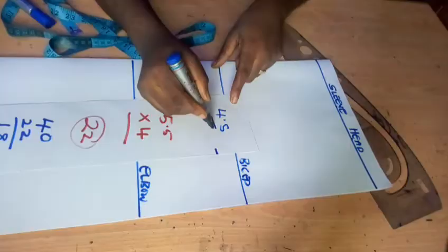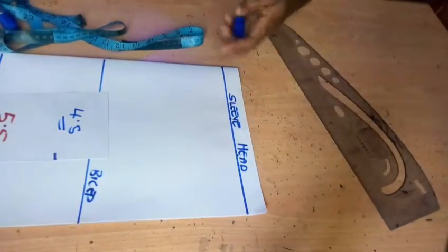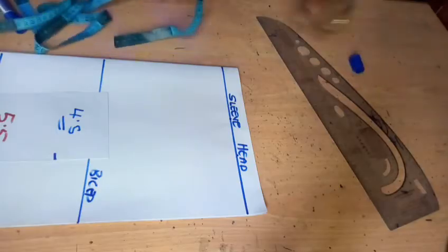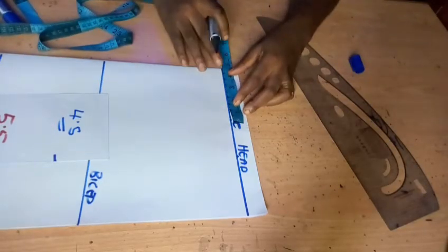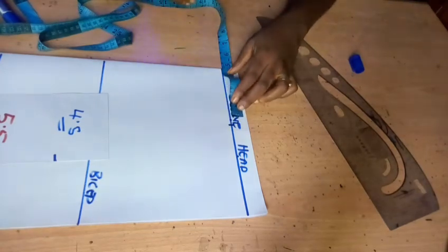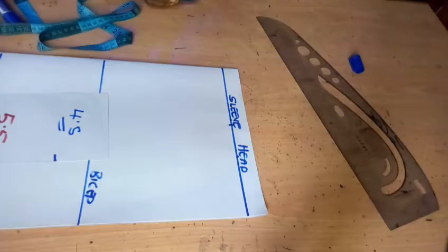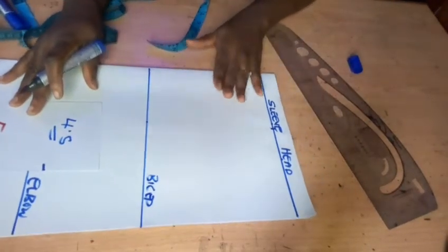So this 4.5 right now is what we are going to place on this sleeve head. That is serving as our sleeve head. So I will take the measurement of that 4.5, which is my sleeve head. Can you see? All right, so having determined that, the next thing is to create the cap height.